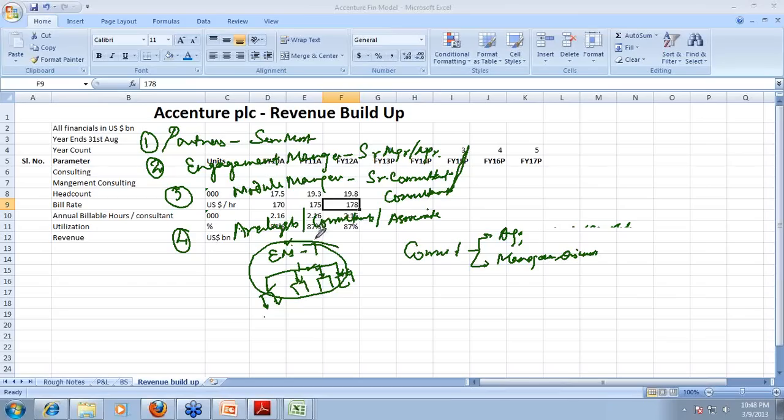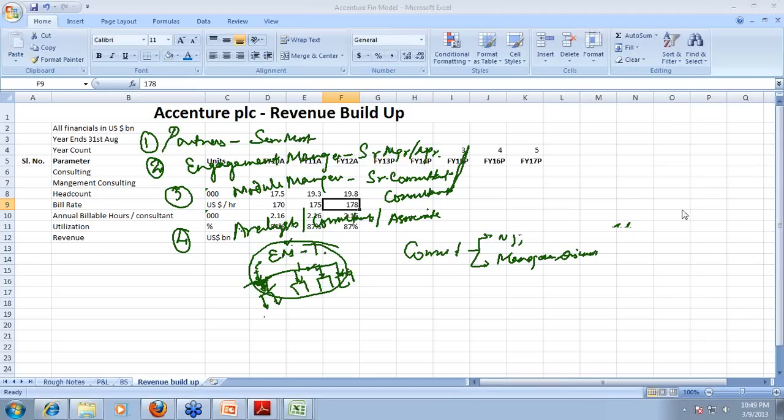Now a consulting assignment will have more analysts and consultants than engagement managers. So this entire blended average will shift somewhere close to this. It will be more on the level of a consultant, or even more lopsided towards analyst or associate than towards this. So net, I feel a figure of $170 an hour is reasonable, which means that, since most consulting contracts are priced at 50% margin, $80–85 an hour should be the salary of the person, at least to begin with, which I think is a decently good figure. So I will go by it as of now.